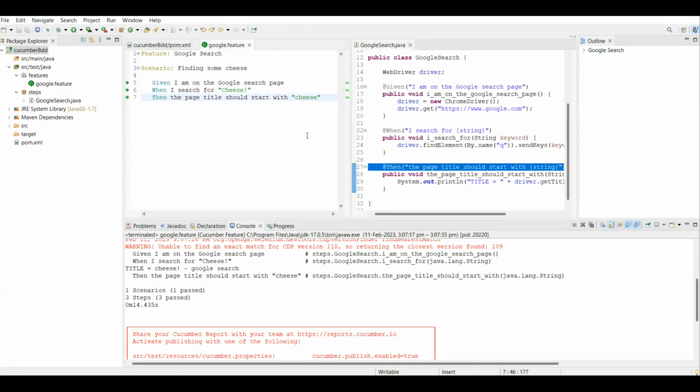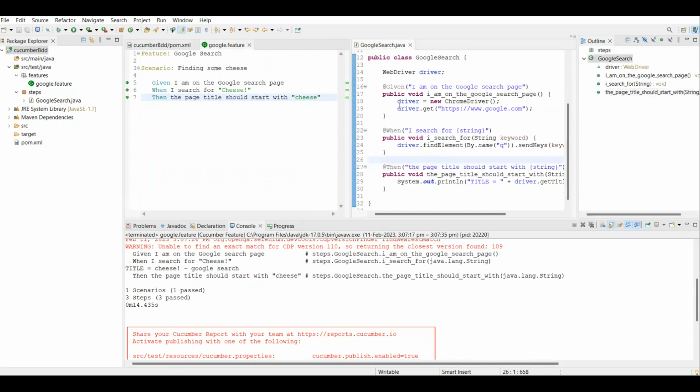Okay, so if you want to debug something, or if you have n number of step definition files and you want to see where this is, you just press control and left click on this one with the mouse. So that will take you to the right step, I mean, where your step definition is placed. Okay. So now this is one way you can run it from the feature file.